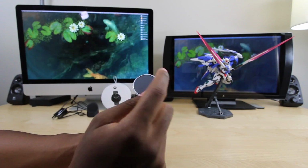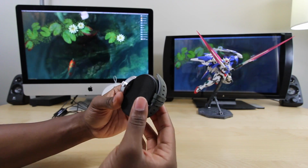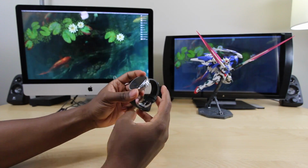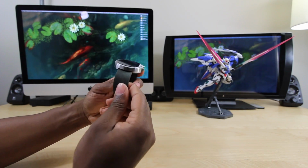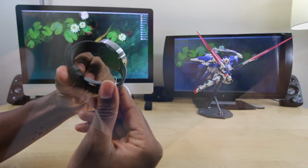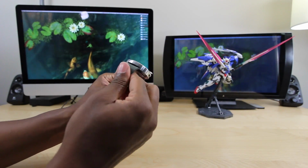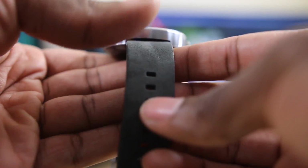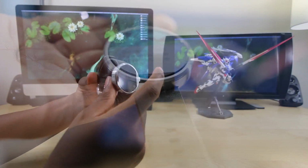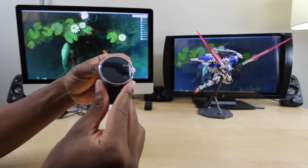And all right, guys, here we have the Moto 360. It comes on this little piece of cushion here, just like a normal watch. So all we have to do is slide this thing out, put this over to the side, and here you have it. Now this has leather straps. Now this is a Horween leather, I believe it's called. And this is it. It feels pretty solid, not anything too crazy. It's not the best feeling leather in the world, but it's all right. But this feels really nice. This feels very solid as far as the Moto 360 piece itself.